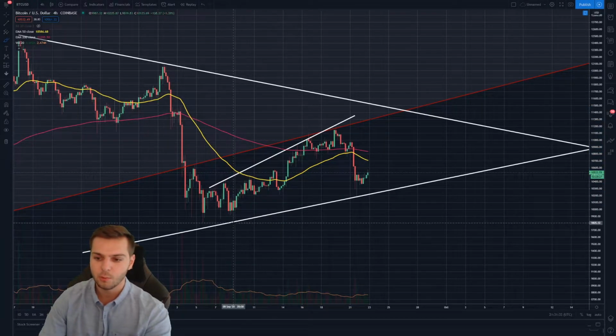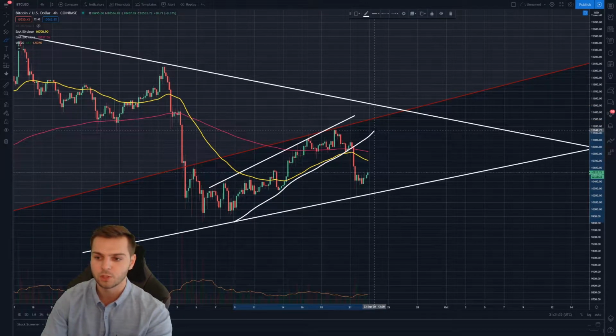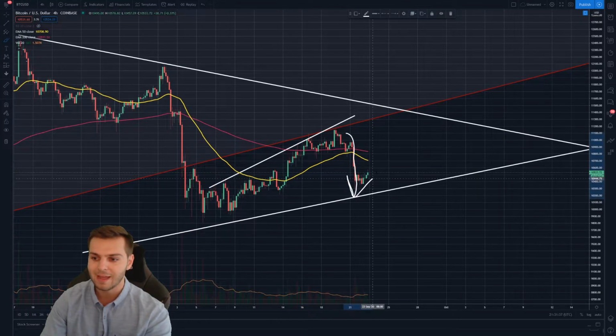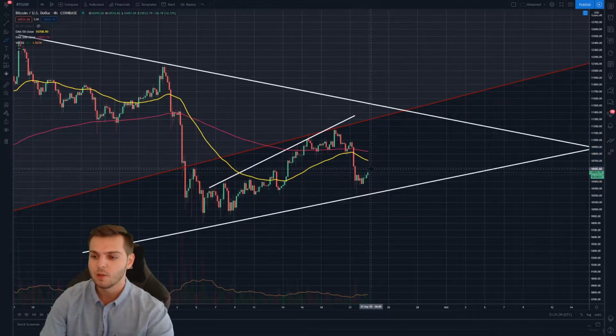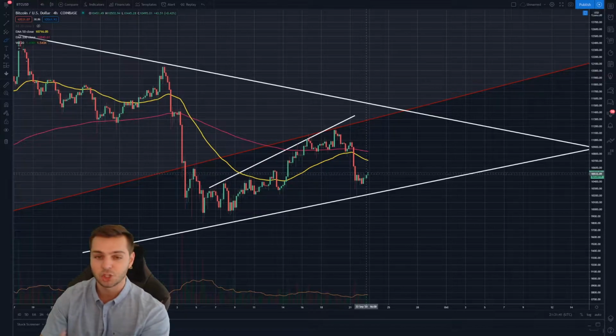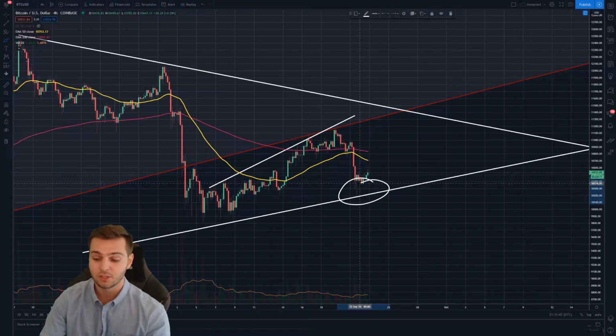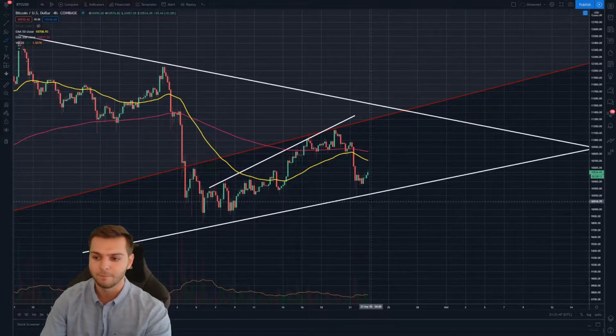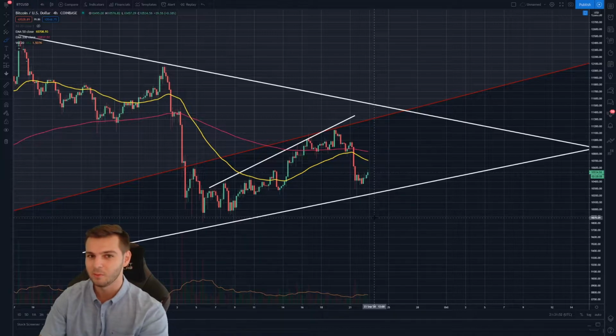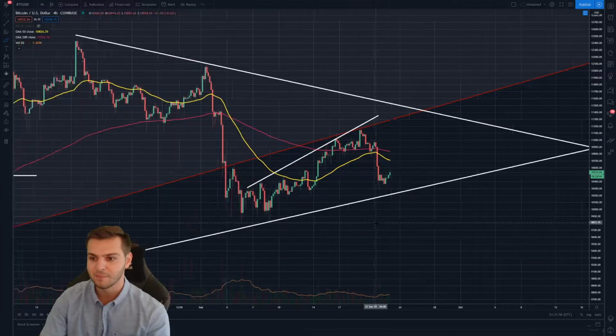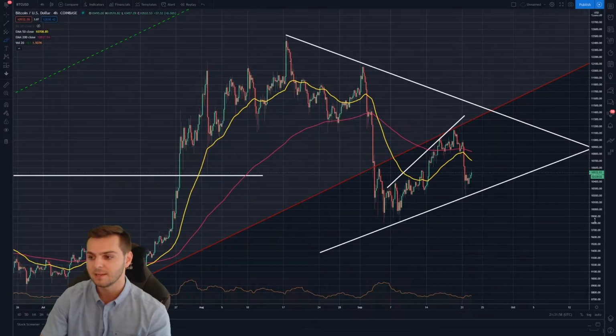Now initially we were looking at this as a parallel channel of sorts, but since then we have fallen down out of that to our secondary support line, which might I add is not very strong. And this is kind of the last ditch effort for Bitcoin, because if it breaks here, it will ultimately form a lower swing low, and that could lead to the end of the bull market. If you're forming a macro lower swing low, that could definitely be detrimental, and this would essentially be a break in the bull market that we have had since around March of 2020.